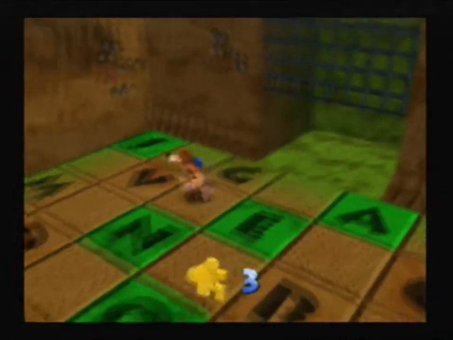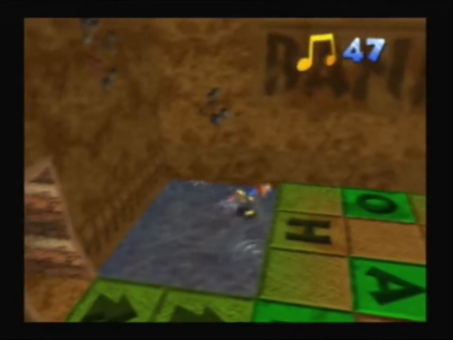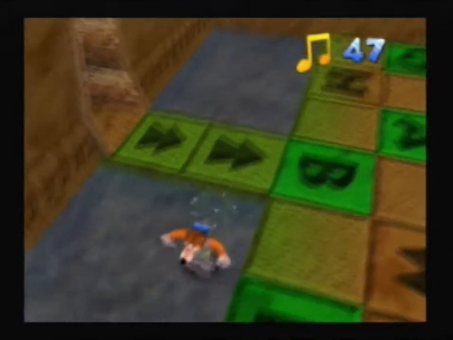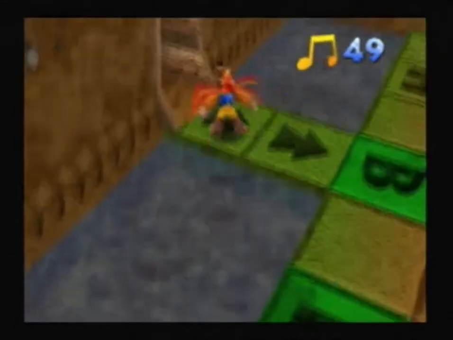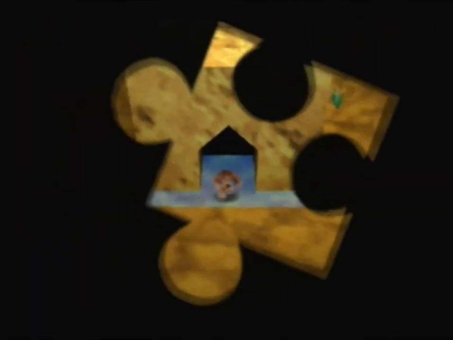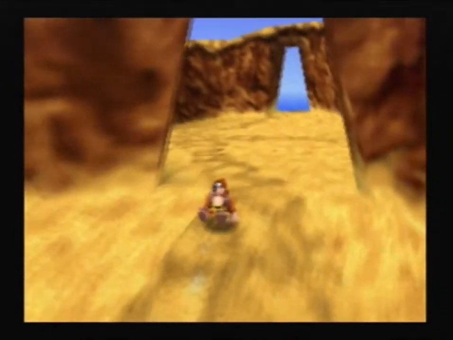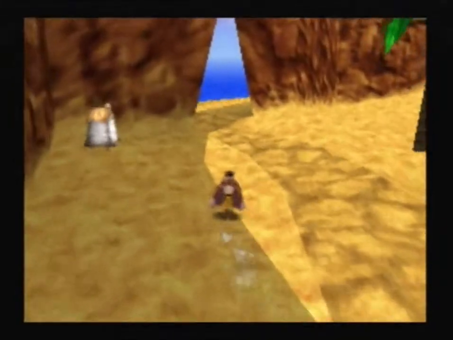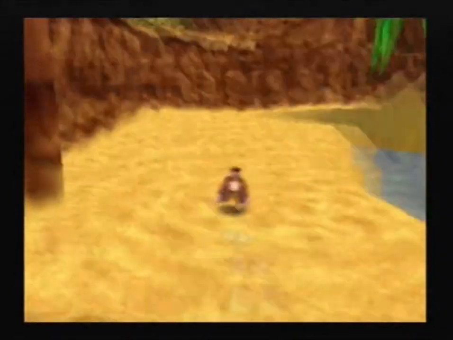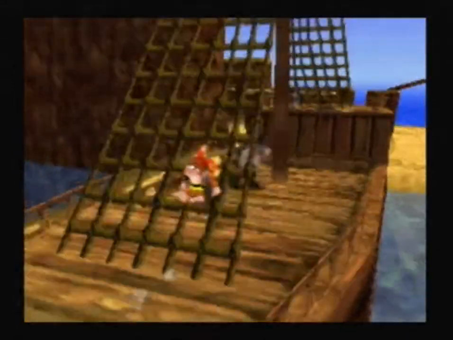We've kind of cleared out this whole segment of Treasure Trove Cove, so I'm just going to get these little notes, and then we'll move on. Okay, so we're halfway through the notes as well, that's good. So, yeah. Now I'm going to look for the next Jiggy. Wherever it is, I don't remember. I'm just gonna wander around. I kind of know where all the Jiggies here are. I'm not very good with memory, but okay.